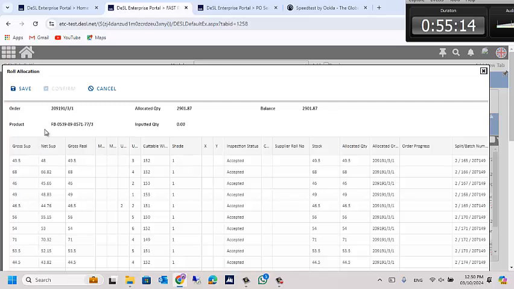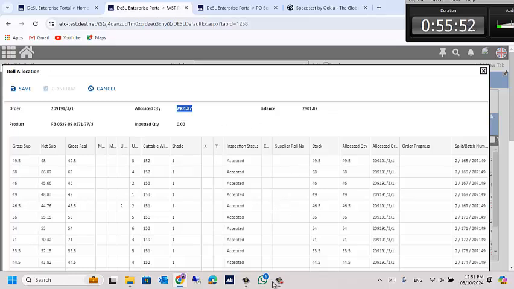So which rolls am I going to use for which fabric? This is the fabric or lining or whatever I had selected. What is the allocated quantity for this fabric, this production? This means that for this production, I have almost 3,000 meters allocated, with decimals.